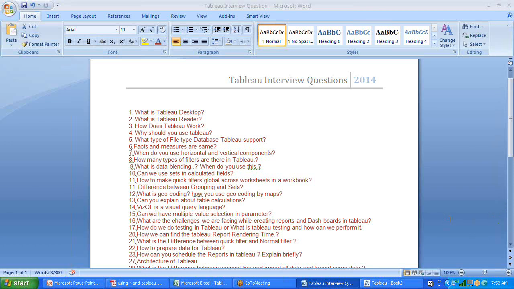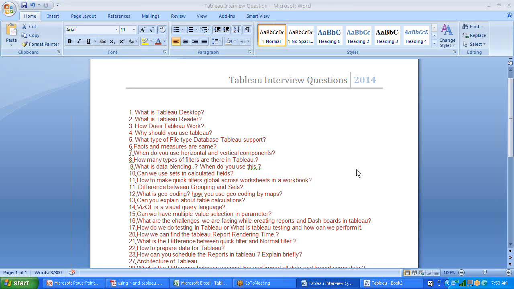One answer is correct: in the dashboard. It is used in the dashboard to differentiate the visualization. You segregate the whole dashboard either horizontally or vertically, and then you place your worksheet in the dashboard. Correct.